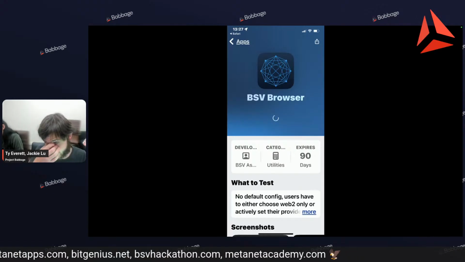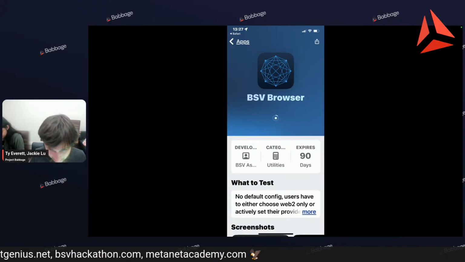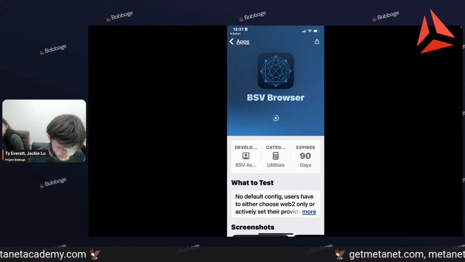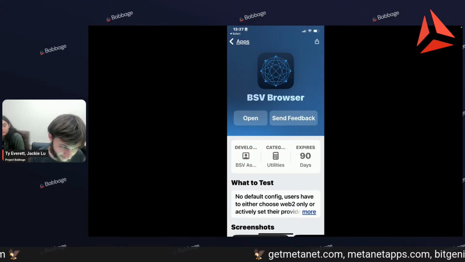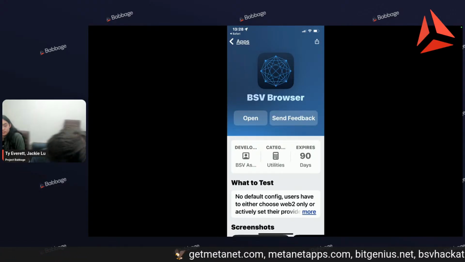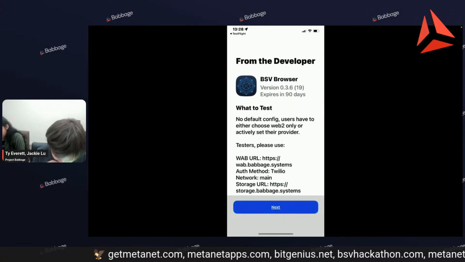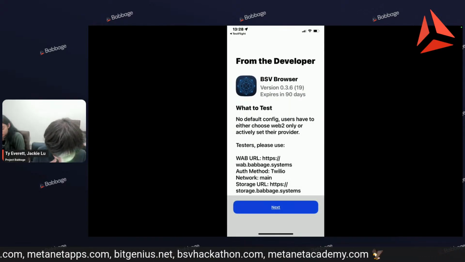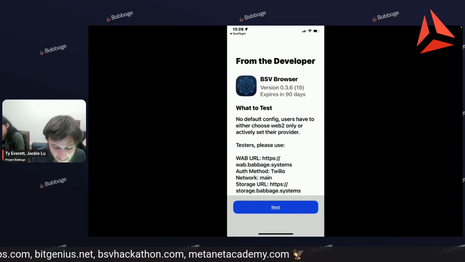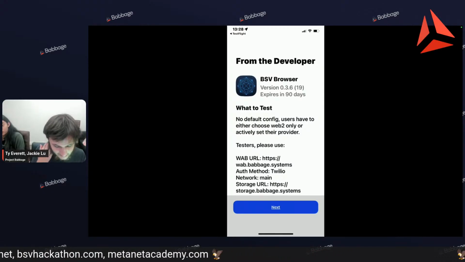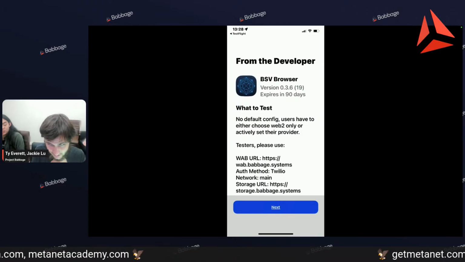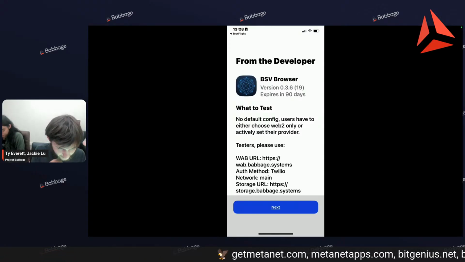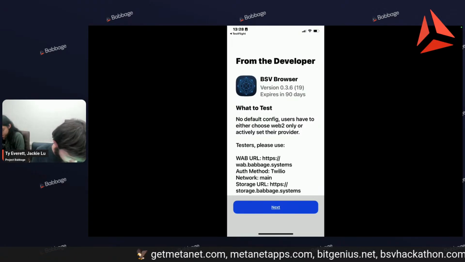And what this is going to do on your iPhone, for example, is it's going to let you install the BSV app. And on Android, it's much simpler. You just press the download button on getmetanet.com, and it'll install an SDK. And when you execute that SDK, it will install the application. Yep. So the APK you can run and basically does that.